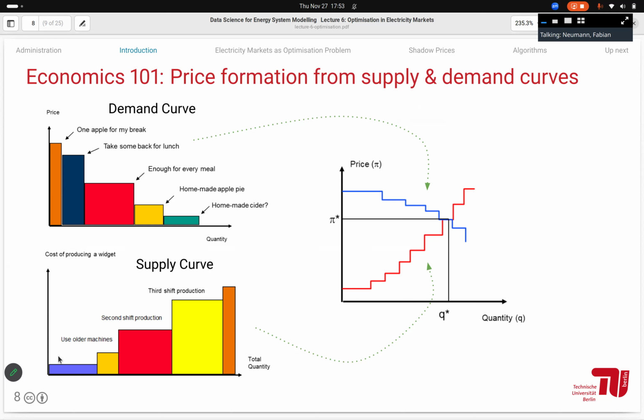And then you basically put these two curves together, look for the intersection point, and from that you can get two main values in equilibrium: the market clearing volume. This is the volume where you have enough consumers that are willing to pay the price, and that is matched with the same amount of producers willing to receive that amount of compensation. And that would then give you the market clearing price.